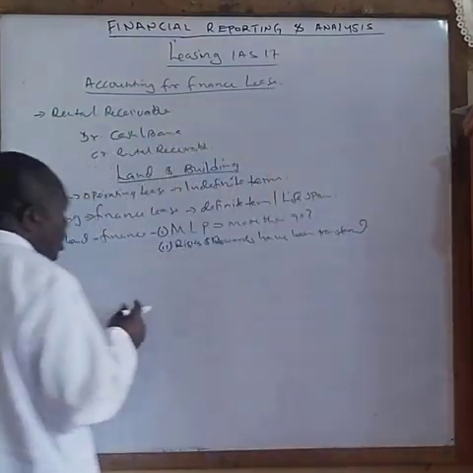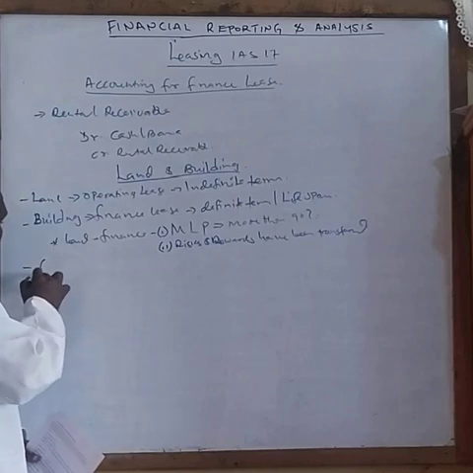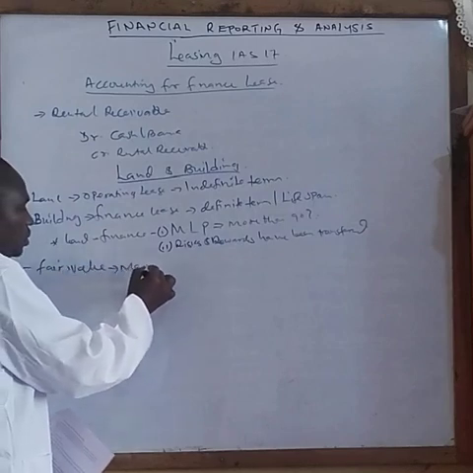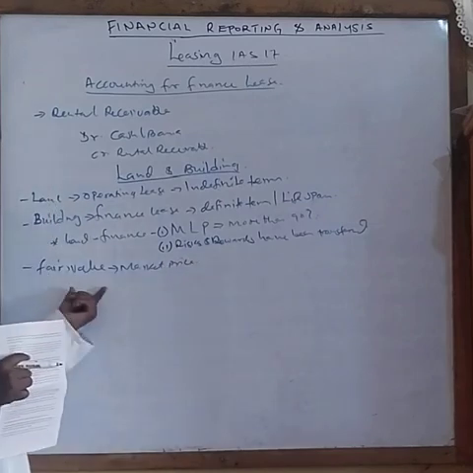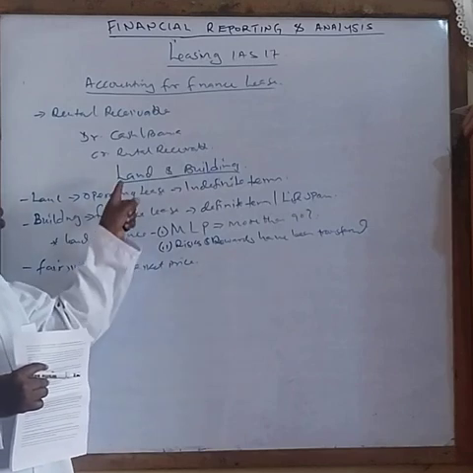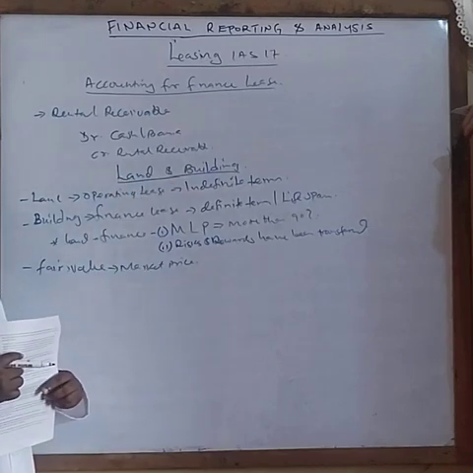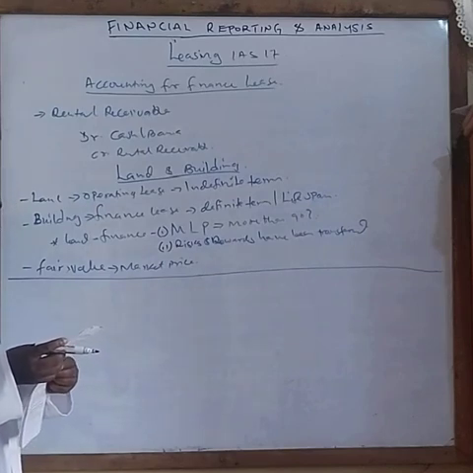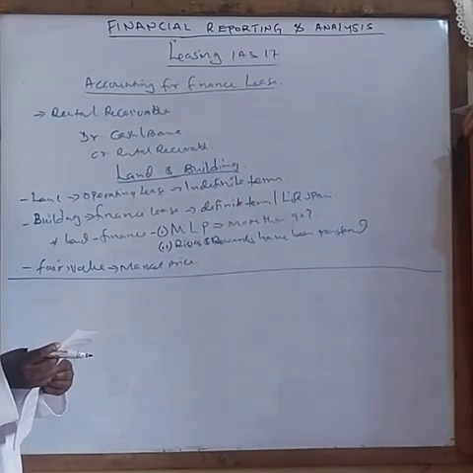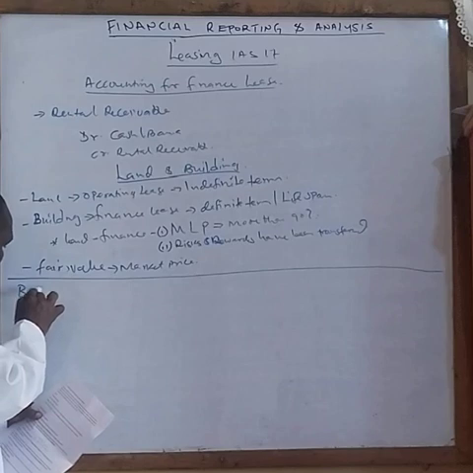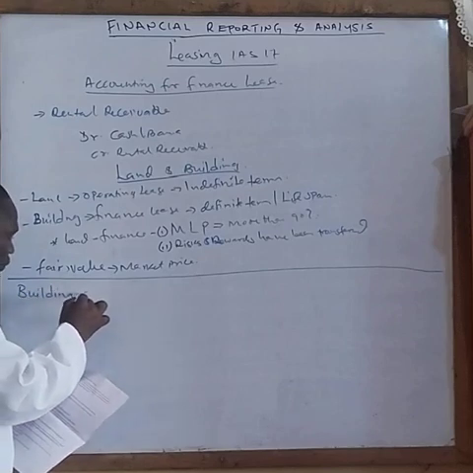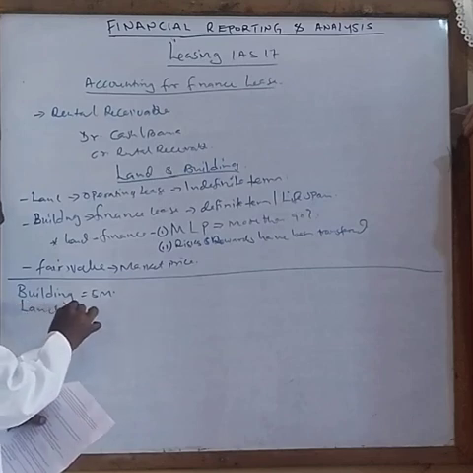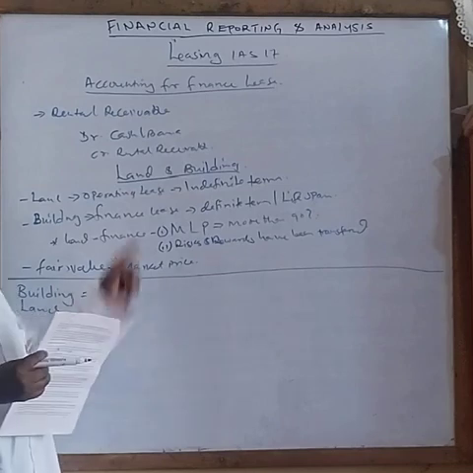Solution. First of all, for us to separate the two, we have to use what we call fair value. Fair what? Value. The fair value is the market price. So we are supposed to use the fair value, the market price, to separate the rental payments paid for land and building. Let's see the example here. We have been told that a business has taken out a new lease on a factory building and the surrounding land. The fair value of the building is equal to 5 million, and the fair value of the land is 3 million. That is the fair value of the two elements combined together.